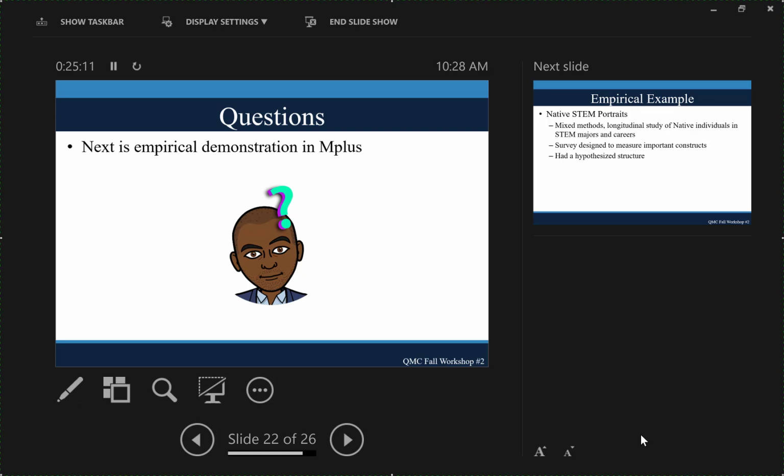But yeah, it depends on the strength of those items. If they're really good items, you can get away with fewer. If they're weaker, you might need more to capture what's happening there. Those are general numbers. I need to Google and find a paper for you, but those are general numbers. Yeah. What about a two-factor? Two-factor is going to be more. I can't quite put a number on it, but the more complex, the more you're going to need.